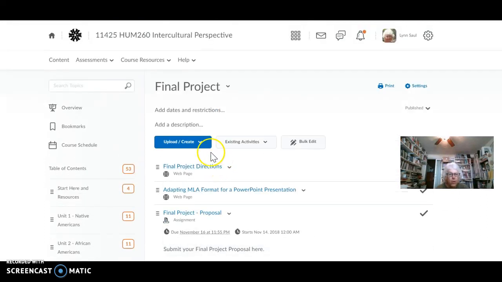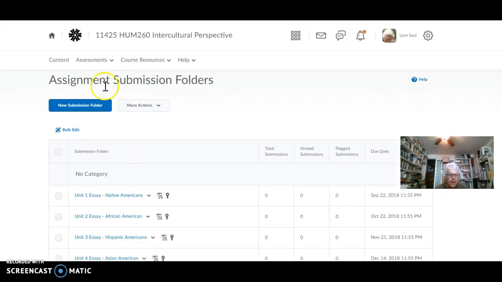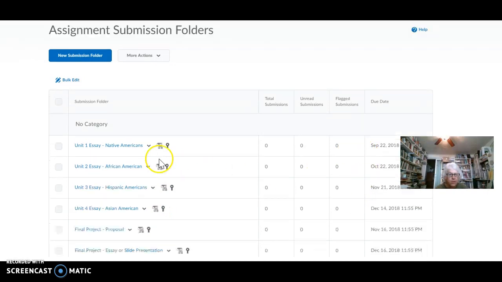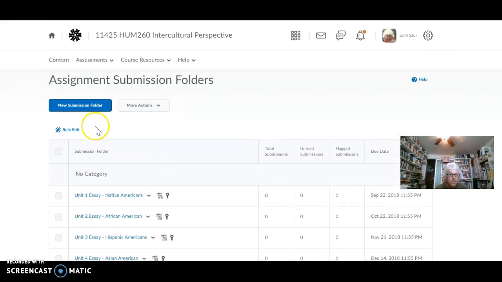Now, also, if we go up to the nav bar, we will have assessments. And assessments include assignments to the unit essays and the final project proposal and the actual final project. And it has all of the due dates listed here as well as that they are on the syllabus.